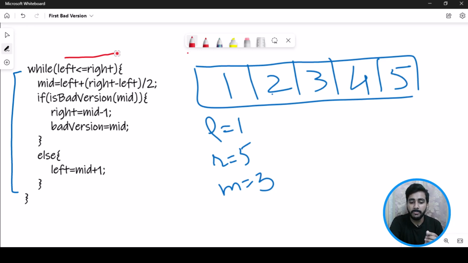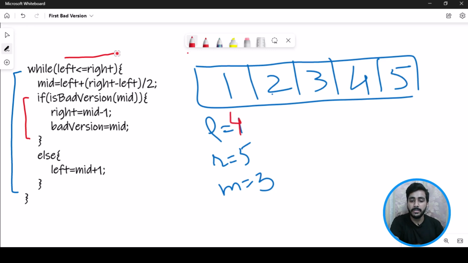As 3 is not a bad version, it will ignore this part and move to the else condition: left equals mid plus 1. Mid is currently 3, so our left is now 4.